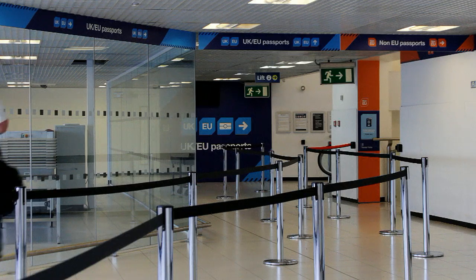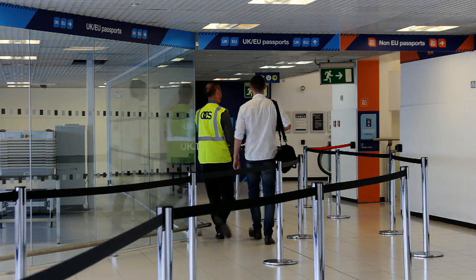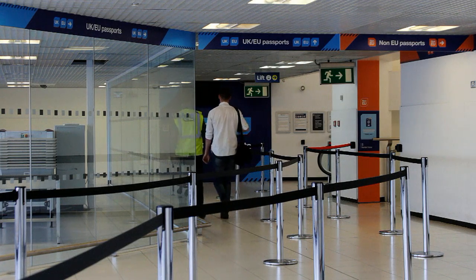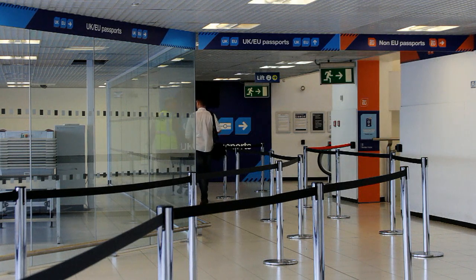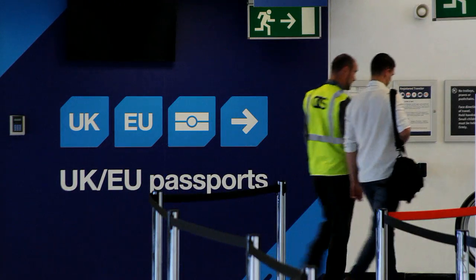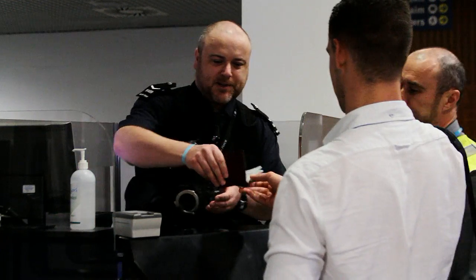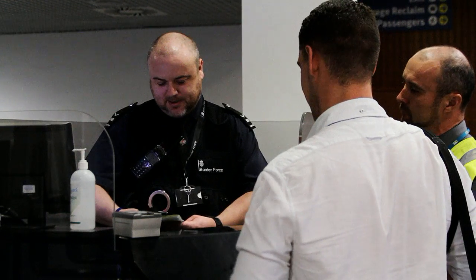You will then proceed to the immigration and passport control area, where your documents will be checked by Border Force personnel. You could be faced with a long wait in a winding queue, and there will be lots of people in official uniforms, a bit like police officers, making sure everyone is safe. You will eventually go to a desk where an officer will check your documents.